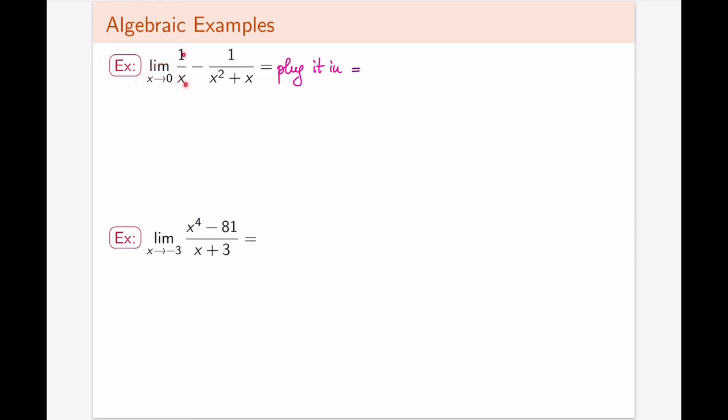So I end up with 1 over 0 minus 1 over... x is 0, 0 squared plus 0 is still 0. So still 1 over 0. So my issue here, of course, is there is only 0 in the denominator. As we've discussed previously in this lecture, if I have just 1 over 0, it means that I'm dividing 1, a constant, by something very, very small. So altogether, this will generally tend toward infinity.